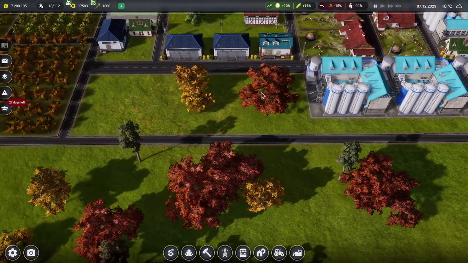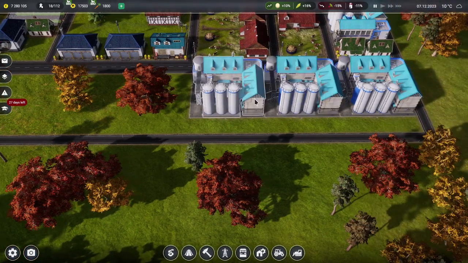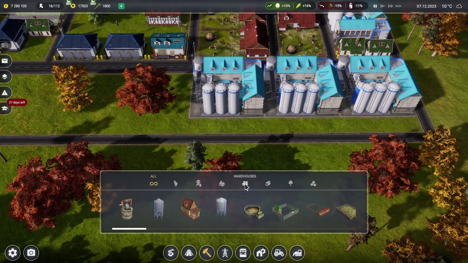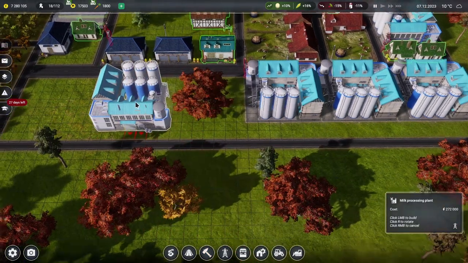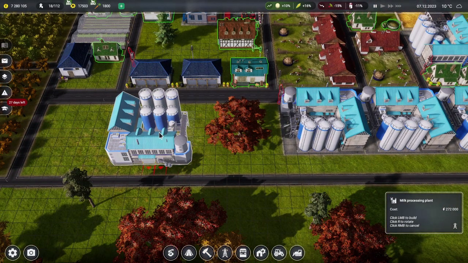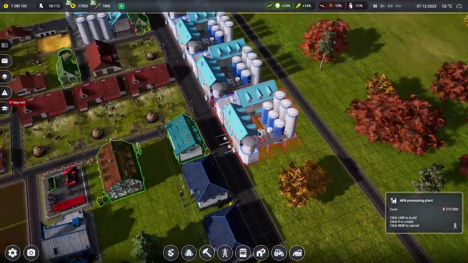So yeah, let's get however many more of these we can have. I think we've got enough money that we can pay for many of these factories. So let us go to production and get a milk processing plant. I mean, really, come on, it's a cheese factory. Okay, so we'll rotate that round. Let's put them all along this way.